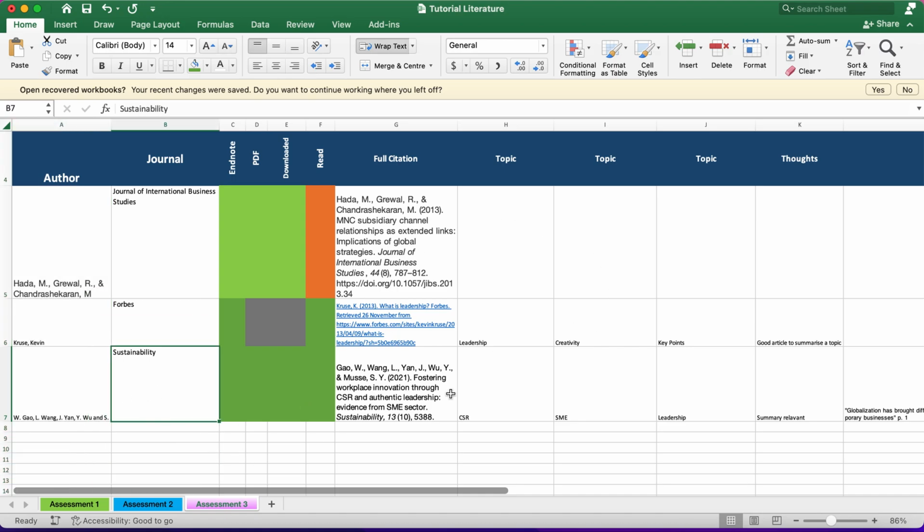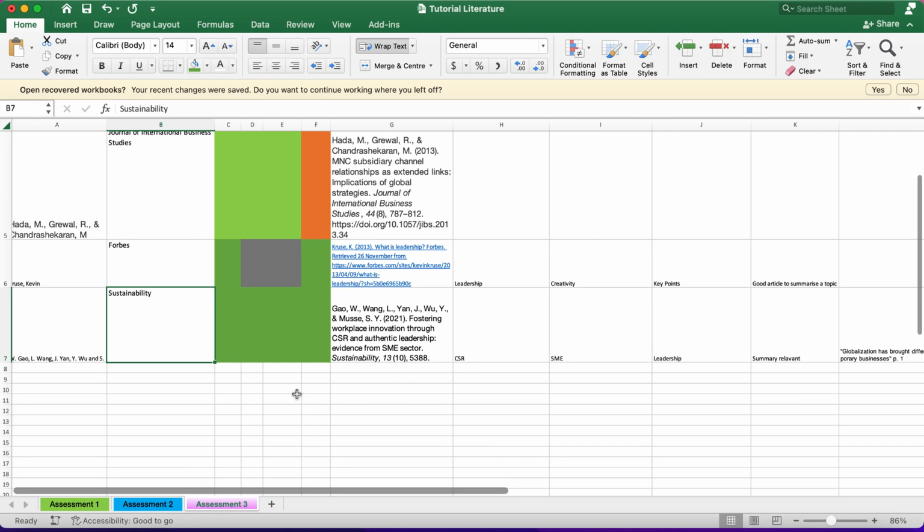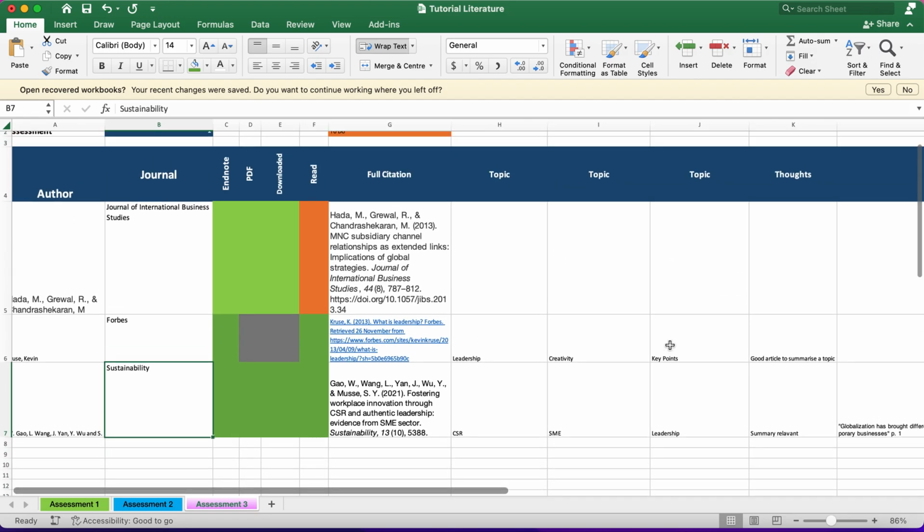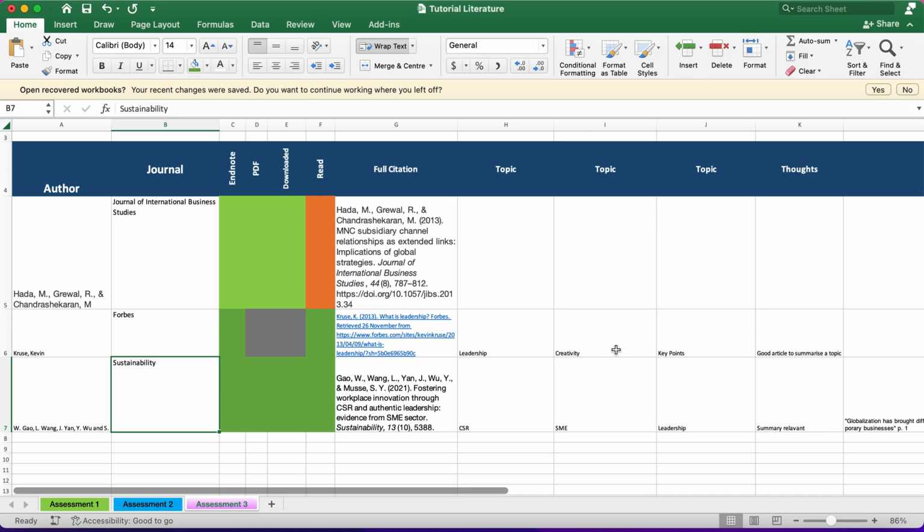Okay, so I'm building this so that when I'm going through and I want to start building my article, I would have a lot more information in these particular points. But what it means is, as I'm looking for work on my assessment, I might find something that's relevant to that, pop it in here, I can start building, I can talk about the topics, and I may start to see similarities. So if I found several articles that discuss CSR, when I'm writing my essay, I can look and go, oh, well, that article talks about CSR, so does that one. Well, I can refer to those and find information that I might use in my essay.